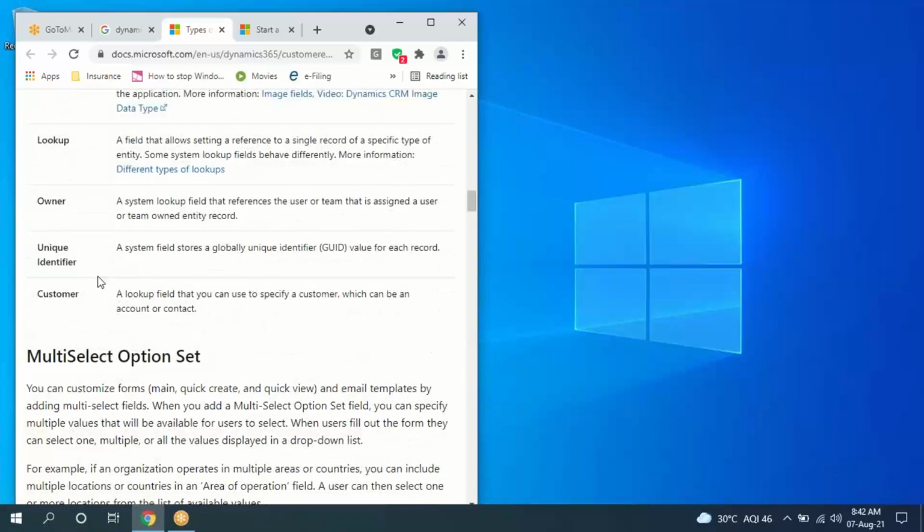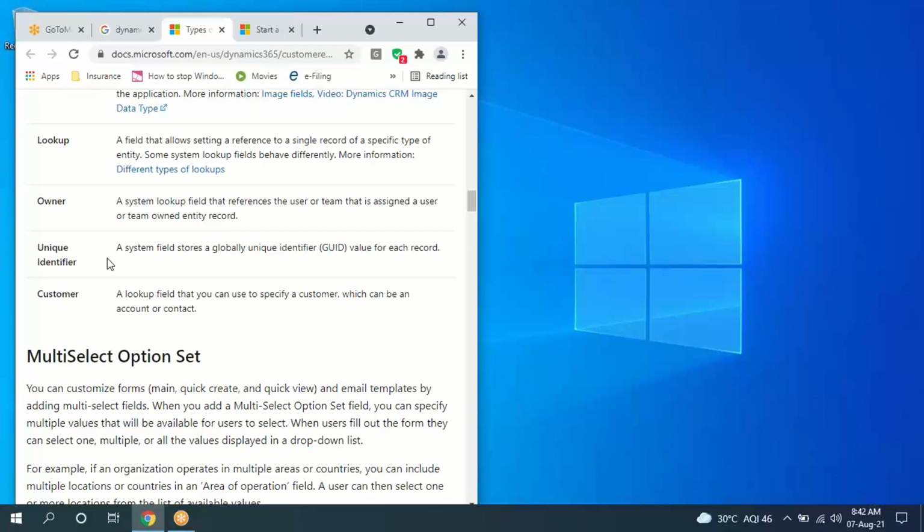And the unique identifier. For every record there is a primary key value, right? So we need to identify it in a unique way, and for that a unique value gets created. This is a 32-digit value created for every record.